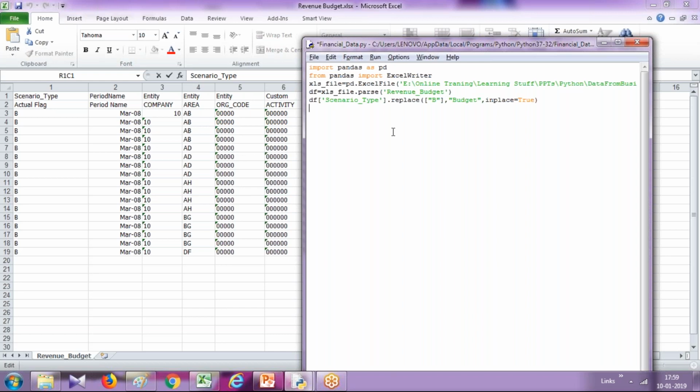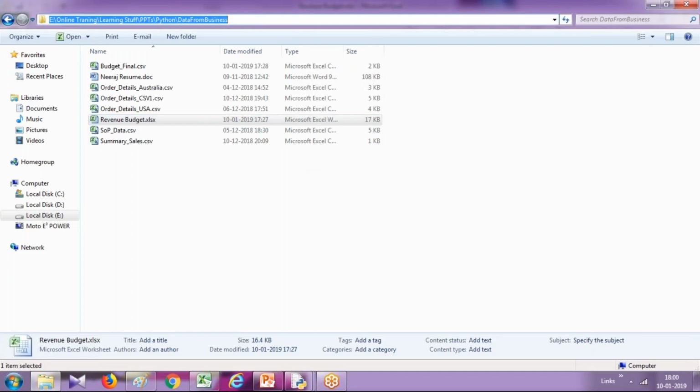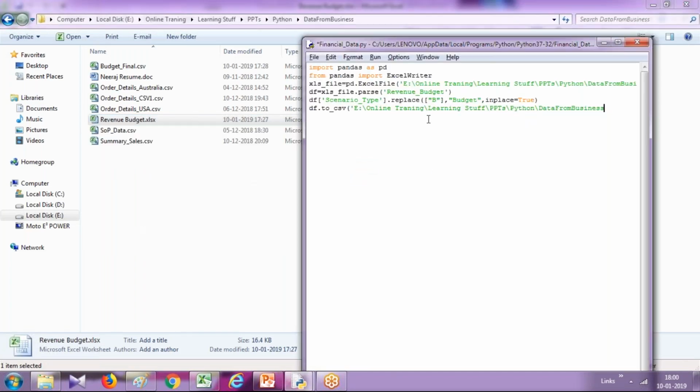Now you want to write this data frame back to a file, right? Because the modification you have done is in memory, in the data frame. In order to write it into a CSV file, you can use the straightforward DataFrame to_csv function and specify the CSV file name. See, the first argument is the path. So pick up a path from here, copy the path, and name it.